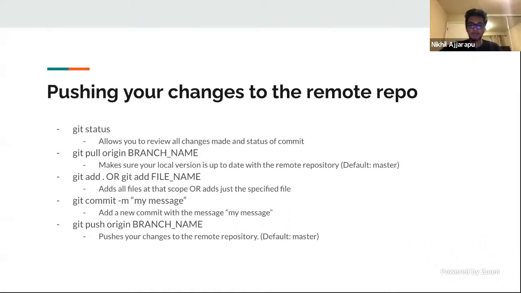So it gives you a lot of helpful information about essentially where your local repository is compared to the remote repository, and what files you have changed and what you haven't, etc. It also tells you what commands you need to push those changes to the remote repository. It's just a really useful overview command that you can use at any time after you've used git init. Then you have git pull origin, and then you put in your own branch name.